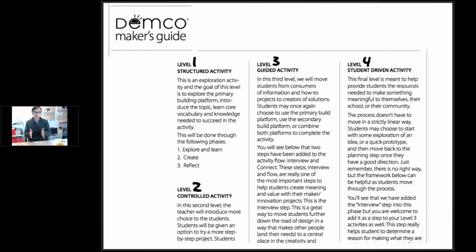We've got some good guardrails on there, and I like using kind of the bumpers of bowling, right? You put the things in the gutter so the ball just bounces back and forth. That's what this is about. And then we kind of open up the guardrails a little bit. We provide a little more space for students to choose, and you'll see a level 2 activity right there. Level 2 is more of a controlled activity. So it's not so structured like this tutorial, but it's this controlled activity.